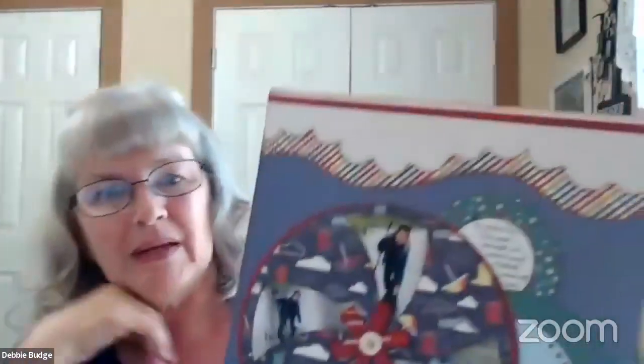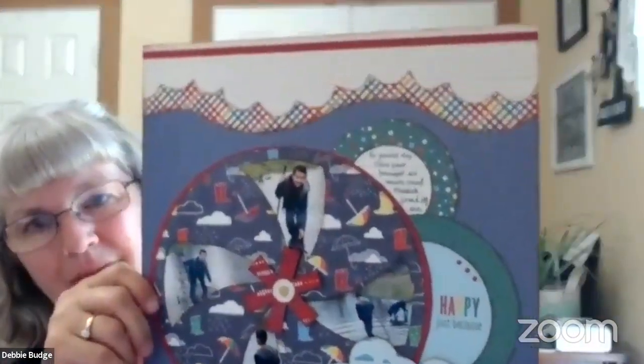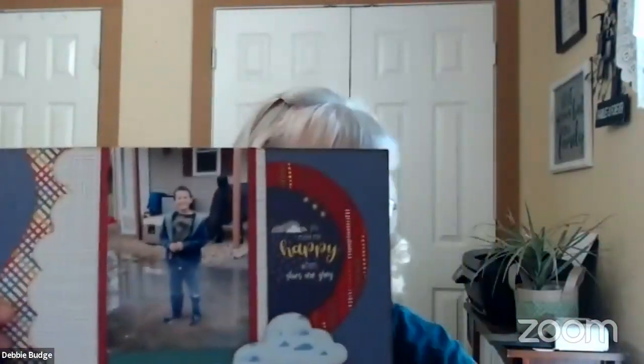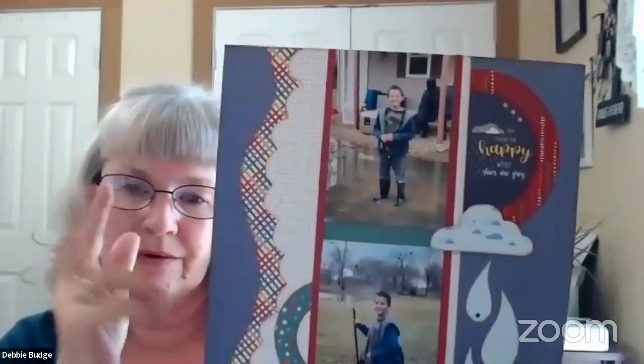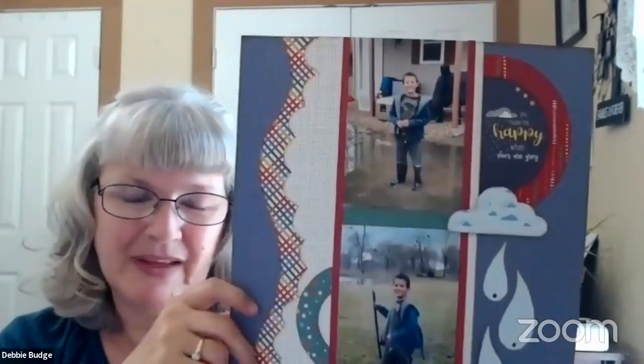If you can see that, this one's on top, so that I had that feeling of clouds that I felt went really well with the layout. And I did that on both sides. So on this side, I did the same thing with the other halves of all of that and kept that kind of cloud bank feel going.